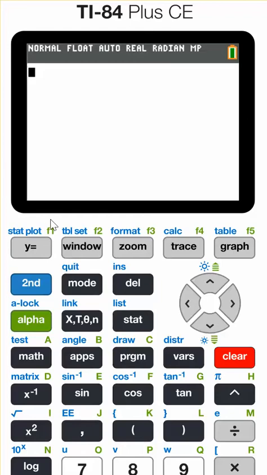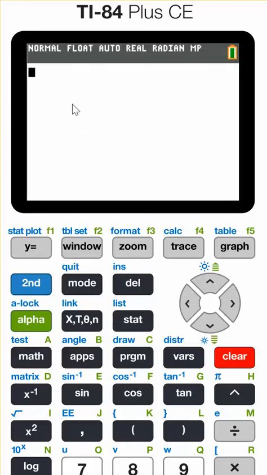Alright, so first of all, in section 4.3, actually it was the very last problem, you had to find out if a number was a zero or not, and in doing that you had to do some calculations with fractions. And so I'm going to show you a couple of those just to remind you of how you can use your graphing calculator to do that. And there's a couple of ways to do it depending on which calculator you have.